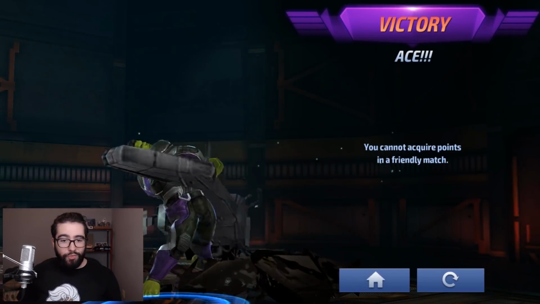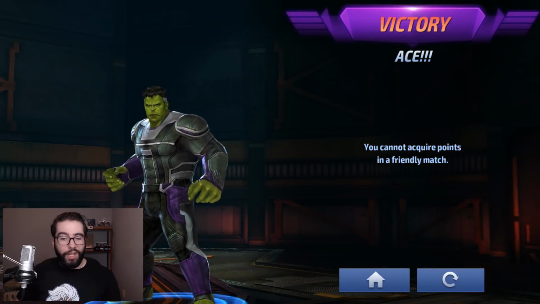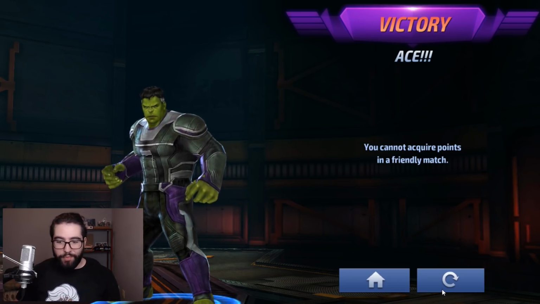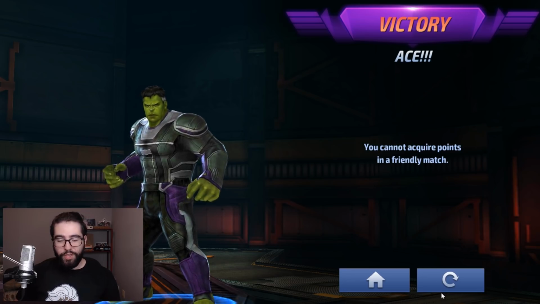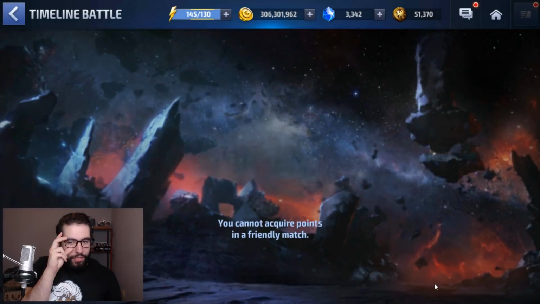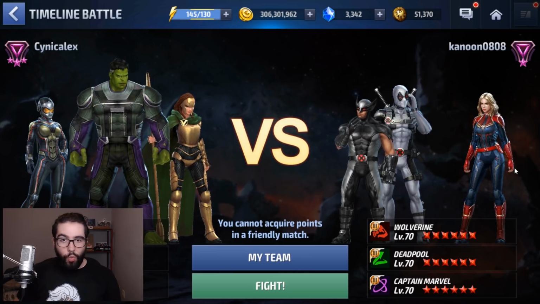Now, right now, your jaw has probably dropped, and you're thinking, what the hell is going on? Cynicalex, you just soloed 3 Tier 3 characters like it was nothing. You slapped that Captain Marvel around the way that Hulk slapped Loki around in the original Avengers movie, and the way that I wanted Hulk to slap Thanos around in Endgame, but he didn't. He did nothing. I know. But let's rewind the tape now, and let me explain to you exactly what happened. This team has no debuff lead, and it has no Wasp.